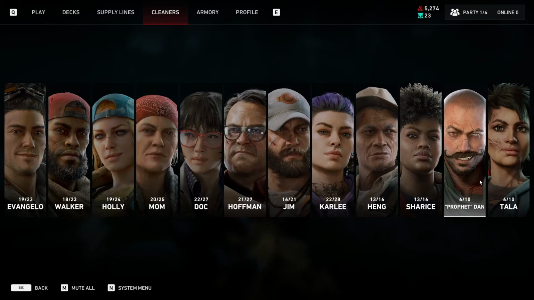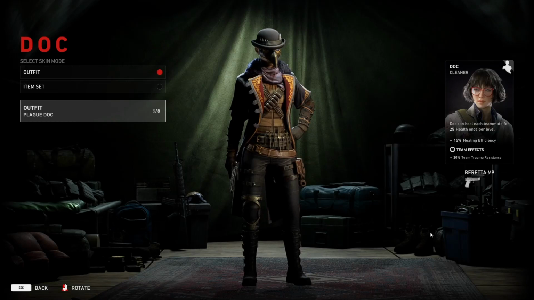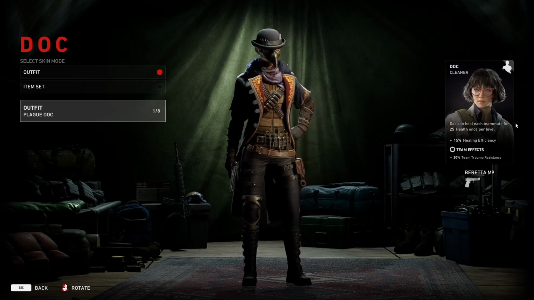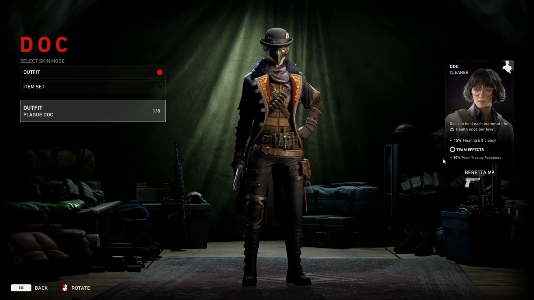Same goes for your deck. If you pick the deck, you are stuck with that. Depending on when you are joining in a game, it also means that you have equipment that is specially suited for one of these characters. And what I mean by that is, if we go here to Doc, they do not show the primary weapon anymore. I don't know why they got rid of that, but you can see right here below Doc's card that tells you exactly what her ability is, what her special stat is, and then what her team stat is.